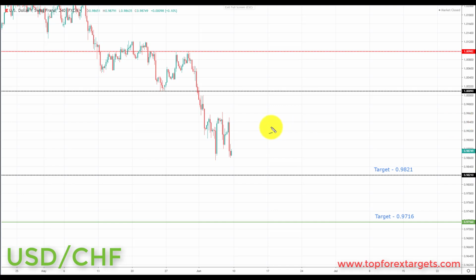Very simply put, we are looking at further declines this week in the US dollar Swiss franc. If we can get a pullback, because we're coming up now towards the next key area of support to the downside and the target set, any pullback in this area is going to give us better risk to reward to the downside.